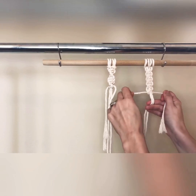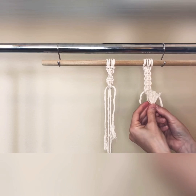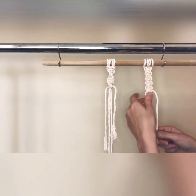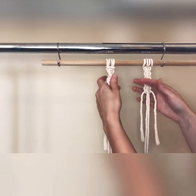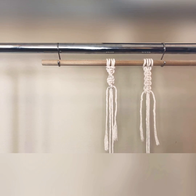As I mentioned previously, since you're using the outer cords only, those begin to shorten. So again, make sure that you measure appropriately. I hope this has helped you to begin your own beautiful masterpiece.